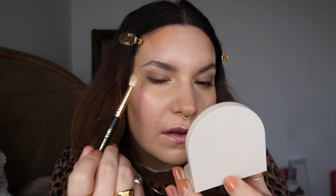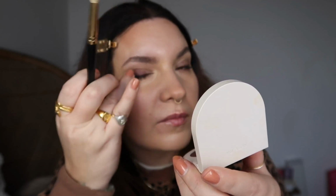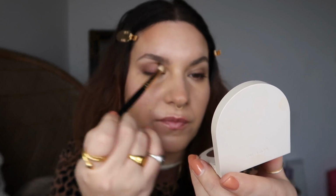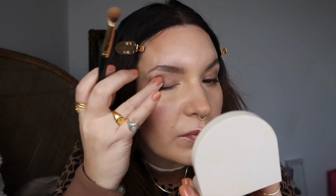Right, so we're going in with our eggplant. Just take me a minute. There's like a film on the top of this that I'm just trying to release. Using that same brush just to pick up. I've just discovered that this product is slightly creamy. So I'm actually placing it on with my finger and then going to blend it with a brush after, because I was like, why is this not picking up any product? Well, there you go, that's why. But it's not oily, waxy. It just feels like a dry cream in a way. It's really lovely. Decent amount of pigment in it as well.